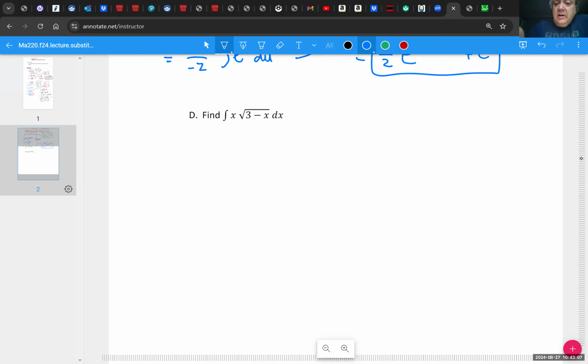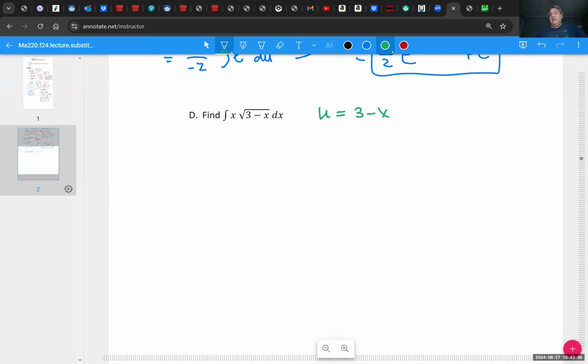All right, so what's complicated here? What do we want to make as u? Well, we're going to make this inside part be u. You could actually make u be the whole square root. That's not a horrible choice. It does end up with a lot more algebra, but it does end up ultimately simplifying in a similar way. I'm just going to choose the one that makes it a little easier for me to explain, just by doing the stuff inside the square root. So I'm going to let u be 3 minus x.